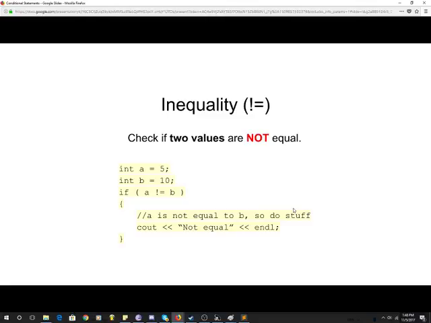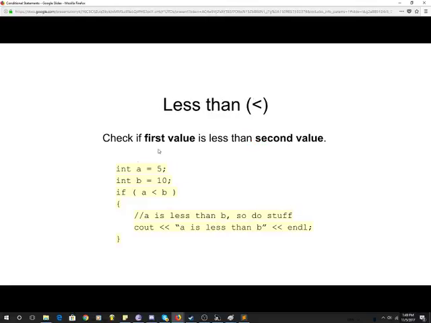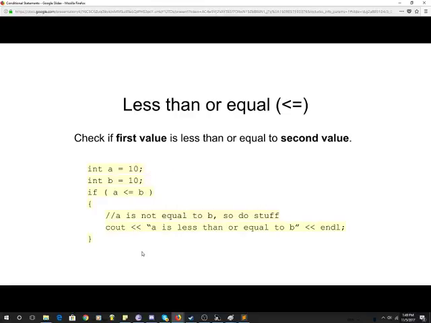It's just hard to give examples because of how much you can do with this. You just need imagination. Anyway, less than, same thing. You know that A is less than B, or you know that it's not less than B, maybe it's greater than B, then you can use an else if statement to catch all the other cases. And then let's talk about the next one. There's the less than or equal as well. We just talked about the less than thing, right? But what if you want to check if it's less than or equal?